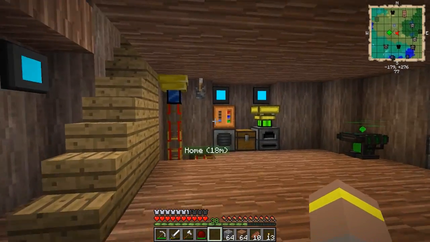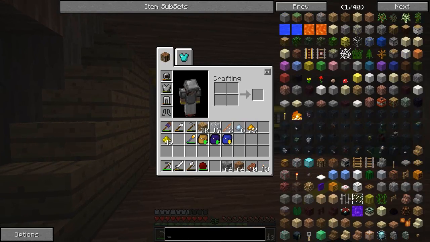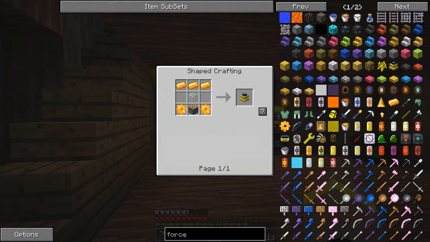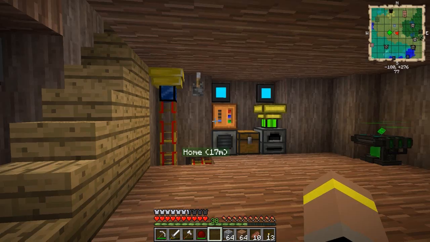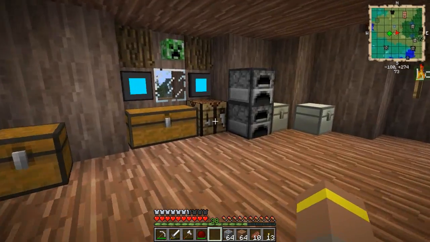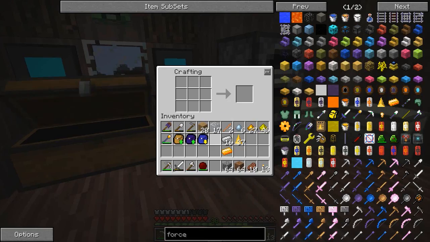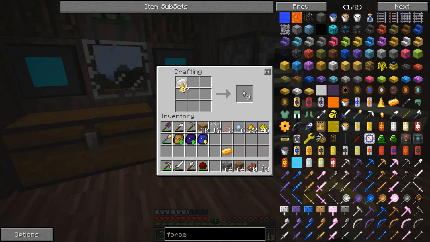Now we're going to need another force engine to do this. So let's make ourselves another force engine as well. So let's have a gander. So we need force gears. We need force ingots, and the gears are those guys. So let's go and make all these. And have I got any force ingots? I got these guys. We've got some iron, and we've got some more force gems. So let's make some more of these, shall we?